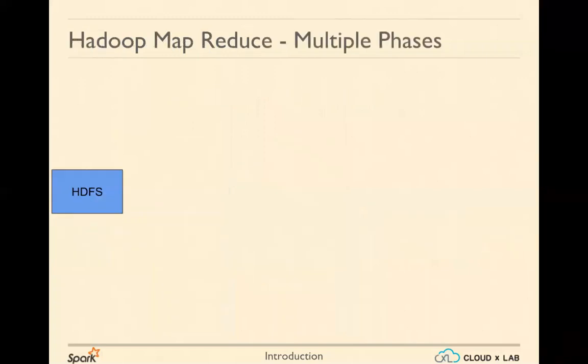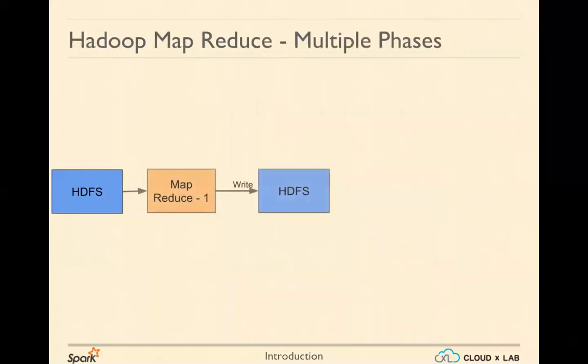If you had multiple phases of MapReduce, it looked like this. Let's say you're counting words, but you want to find out the top 20 most frequent words. If you have to find that out, you will have to use two MapReduce phases. All of you coming from a MapReduce or Hadoop background must have seen that we did the word count program, where we found the frequency of each word in the text. That's the first program that we learned.